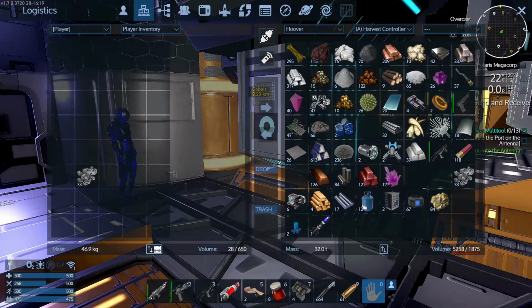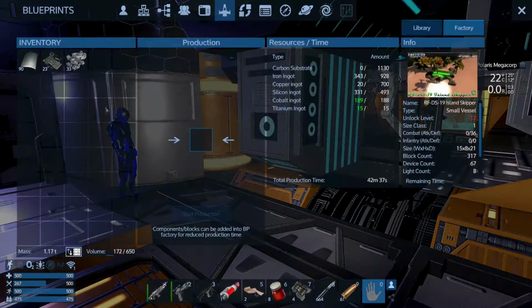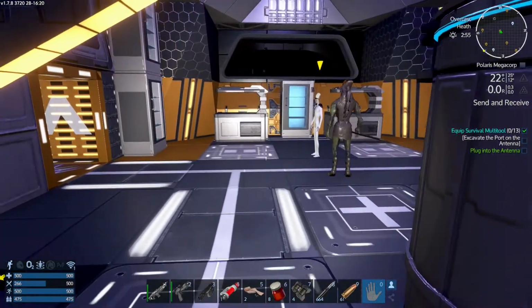Are you in the harvest? Yeah, I'm just looking at a little bit of that. I'm just using some of the components and stuff. I'm trying to get this little SV done. Ugh, still need like another fucking 530 iron. You took all the cobalt? Yeah. Well, it's in there. There should be like 600 of it.